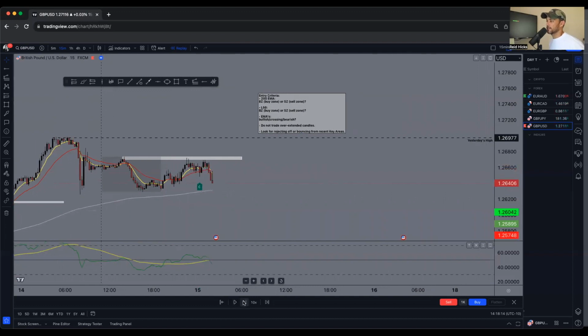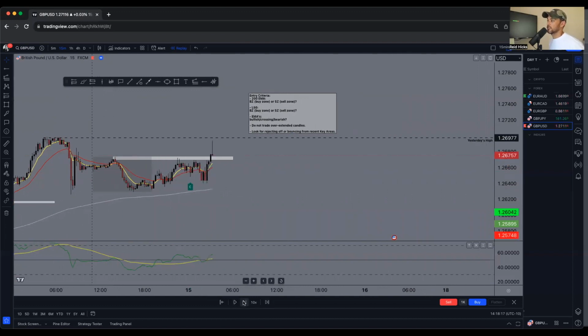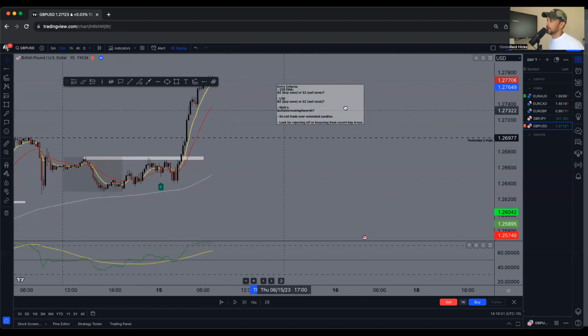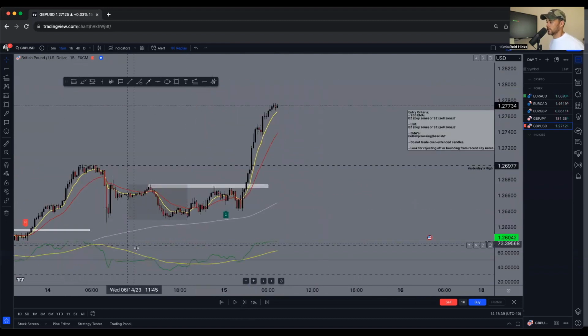I don't like anything. Look at that. It just consolidates. So there we go. Nothing here. Could this be a potential one? No, it's overextended again, but it's within the Asian range. Just don't like it. There we go. Popped up. I like that, and I'm okay with that. Just so messy. Look, it's in the bears. It's in the bull zone, buy zone, drops into the sell zone majority of the time. And then I'm already in bed anyway when this happens, so maybe news happened.